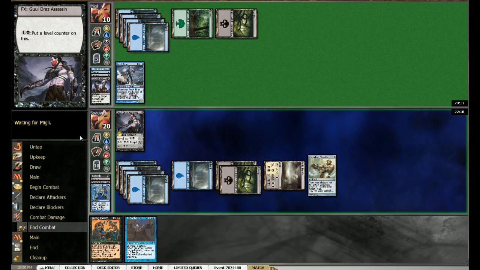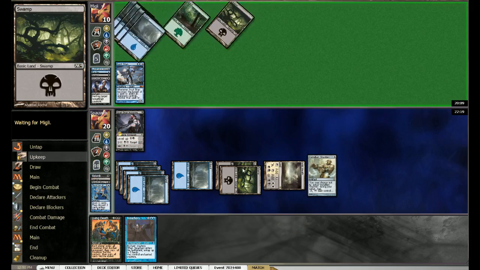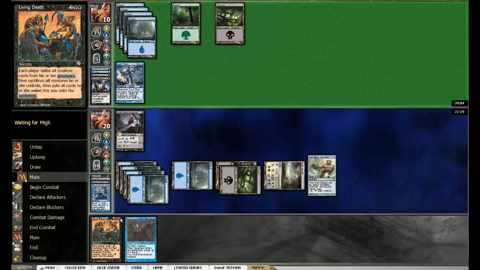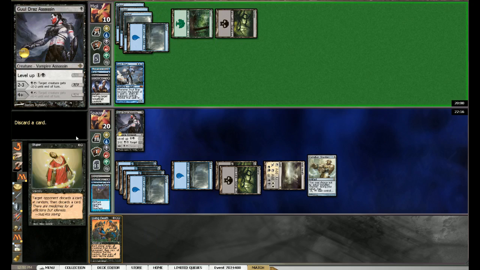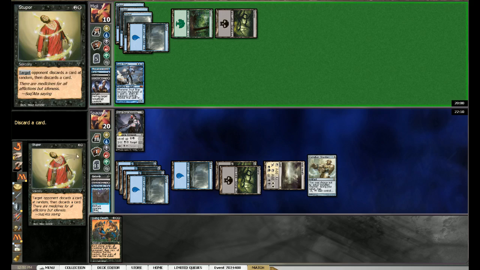Because now he has to be scared of Living Dead. I have double Swamp, I have basically all the mana I need. But I also have the Treachery up, which he doesn't know about. So he knows about the Living Dead being there. Oh my god, that's a really good card there. Oh yeah, I have to choose. Okay.